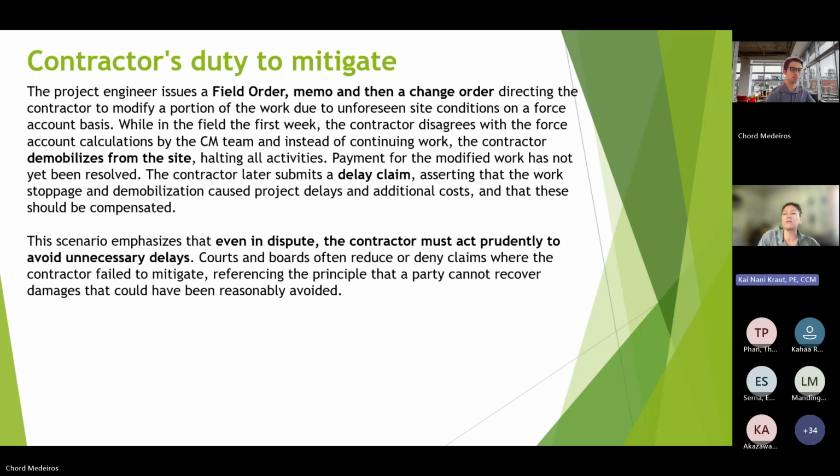Was it? I can't remember if it was a unilateral change. It might have been a bilateral change, actually. But that's a good question. Even with a unilateral change, same as a field order, they're supposed to proceed as if the change was incorporated into the contract. On our side, we are supposed to execute a change order within 15 days. So if you do a field order, within 15 days you're supposed to have a contract. In that case, they may have a case, but again, the field order language in 104 tells them to move forward as if it were part of the contract.